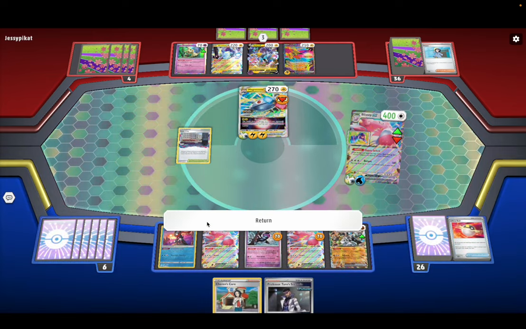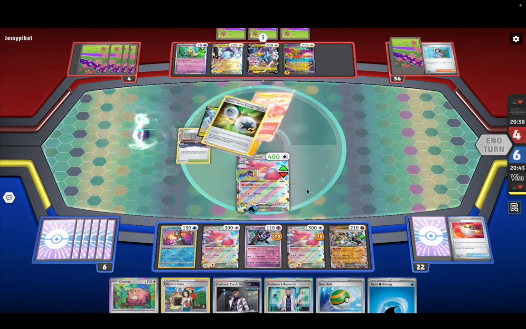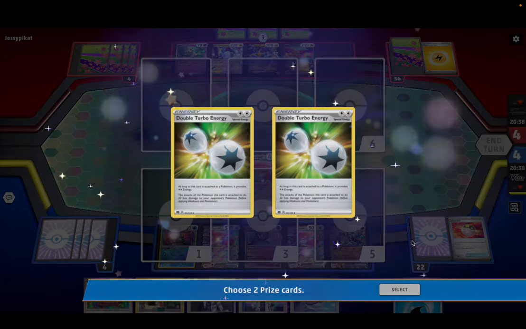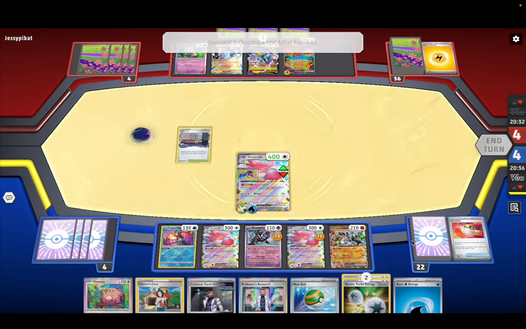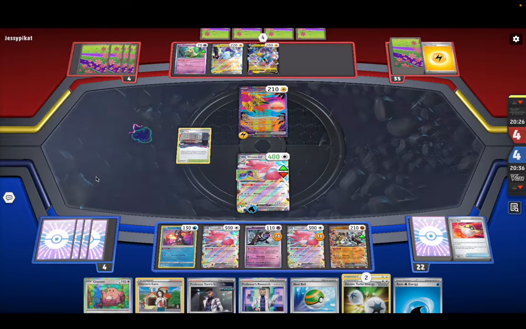So, Magnezone's gone. We got Cornerstone if we... Yeah, so we got a ton of cards. I like the Chansey because it can potentially be in the prize cards. I picked it over the other Chansey because of that. Oh, also, let's see what this does. Oh, we're paralyzed? Okay.